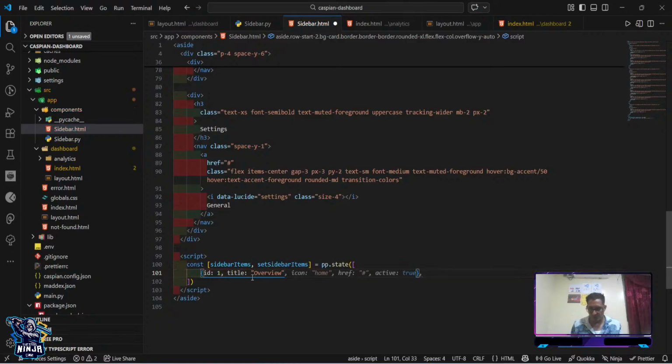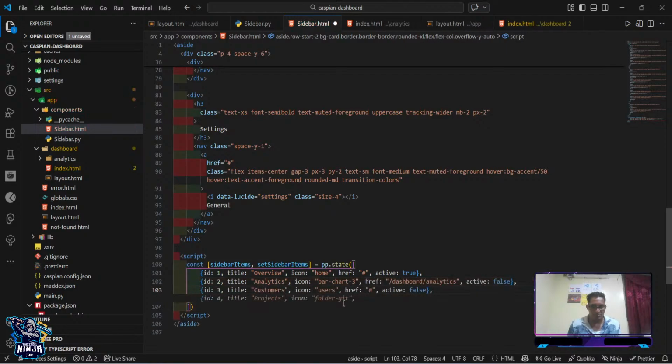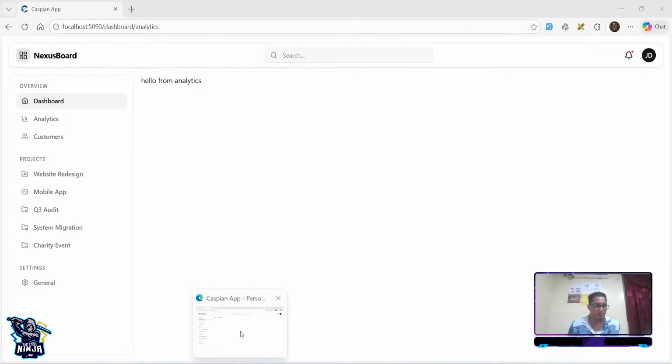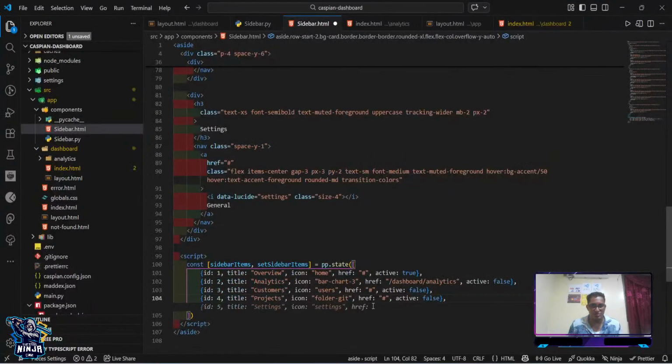Start from overview, the icon, okay, I think I'm going to do the three of them: dashboard, analytics, and customers.